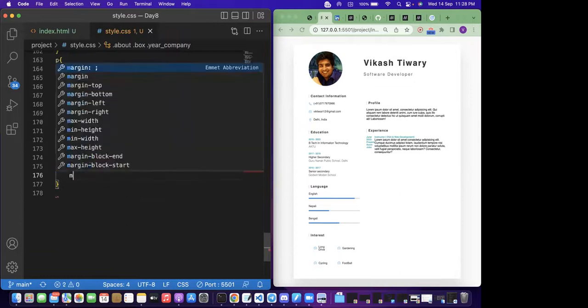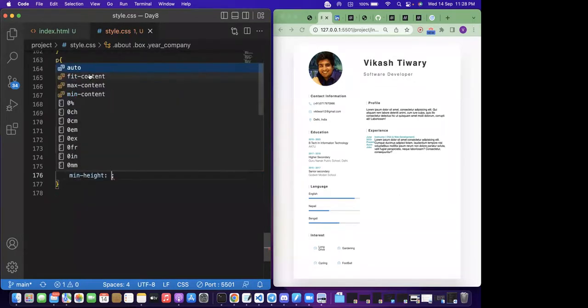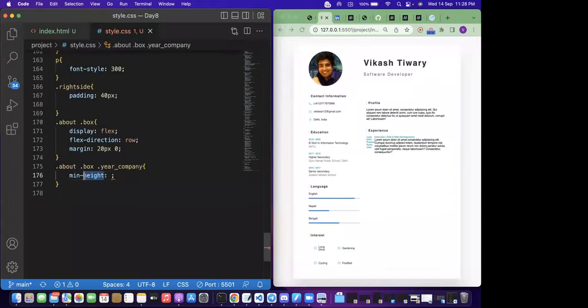Again, minimum width. अच्छा ये minimum height set हो गया. Minimum width would be 150 pixels. Okay.